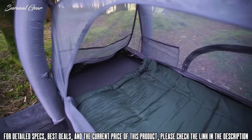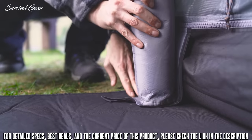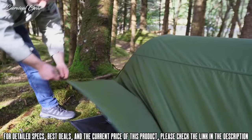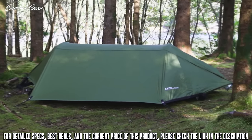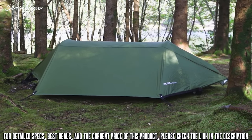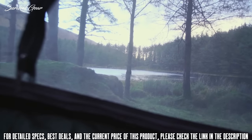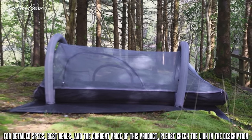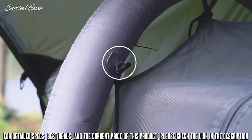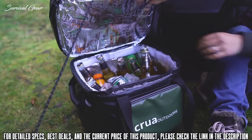With the air mattress and quilt, it's an entire sleeping system. The setup is simple: inflate the mattress and poles and zip the quilt. The fly sheet on top is the perfect cover for hard weather conditions — it's reflective, so it keeps your tent extra warm in cold weather and extra cool in warm ones. Want to enjoy the nighttime breeze or stargaze? Take off the fly sheet and you have a summer tent with a bug mesh. Love bugs? Take the bug mesh off and just sleep like the pioneers.